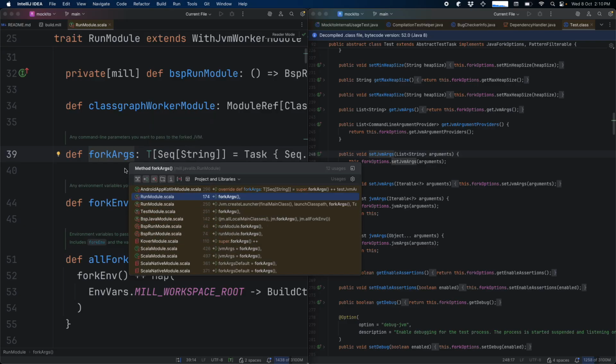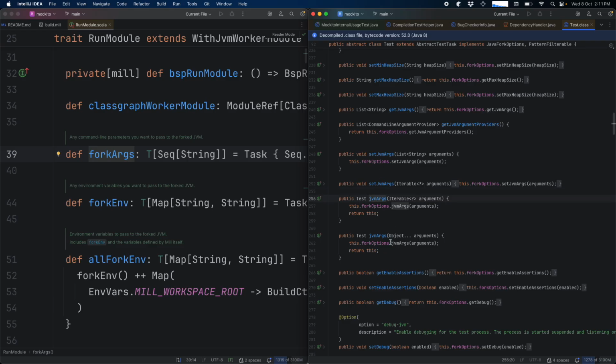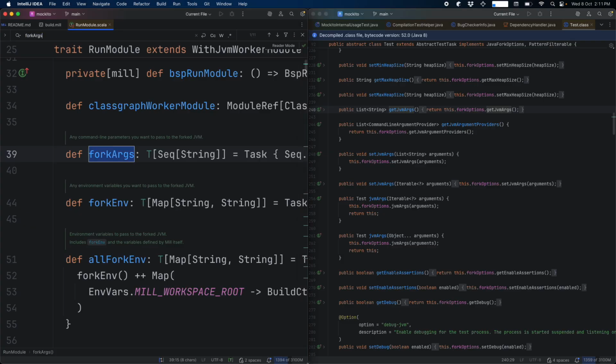I can find usages not just in my own build config, but also upstream in the Mill build. So I can see how this thing that I'm setting, fork args, ends up affecting other parts of the build and affecting the thing I care about. For example, maybe I want to see how fork args affects my running task, because I run it later, it uses fork args, but maybe something's going wrong or something's behaving not quite as I expect. In Gradle, you can't do that. In Gradle, you're basically stuck. You can't get anything in your IDE. But in Mill, it's very easy to say, well, fork args is here.